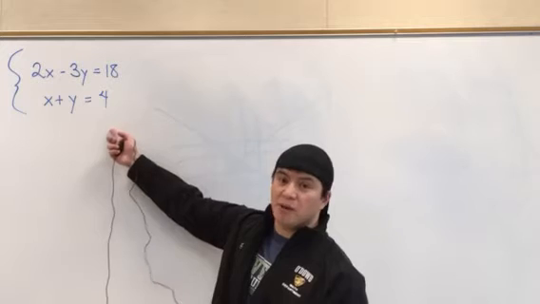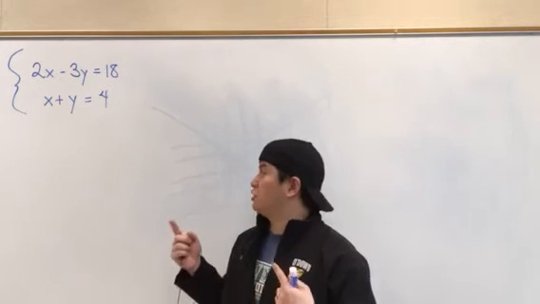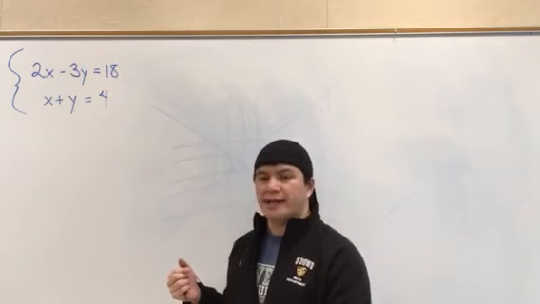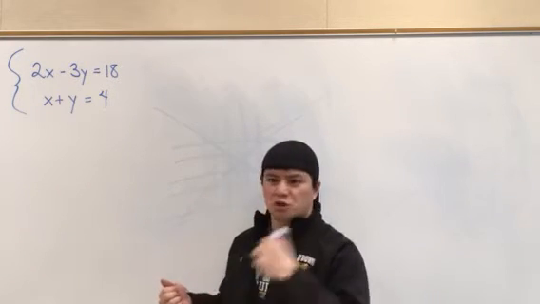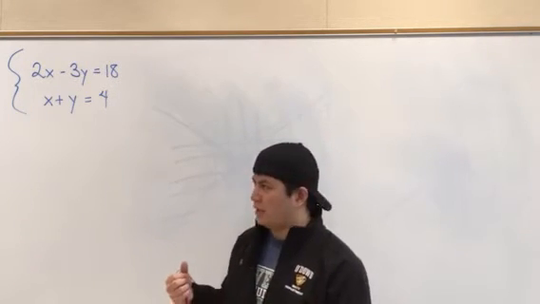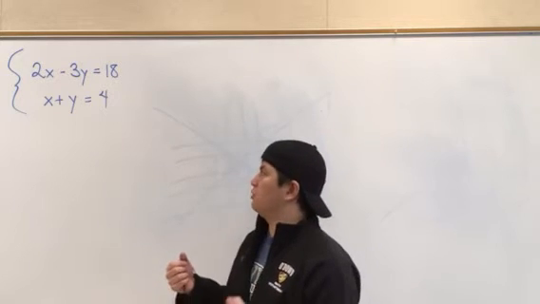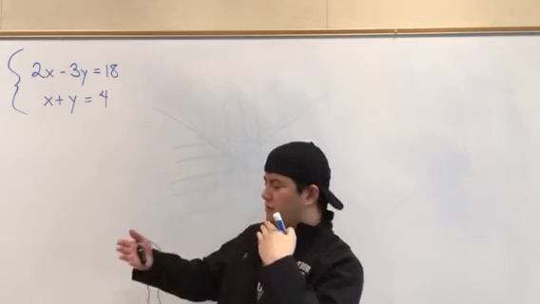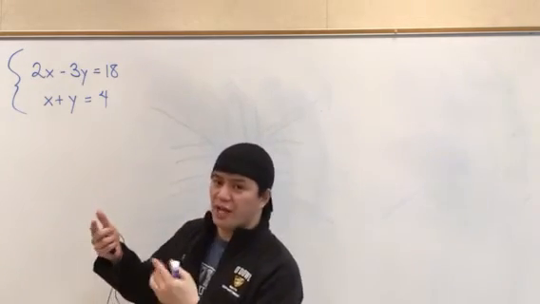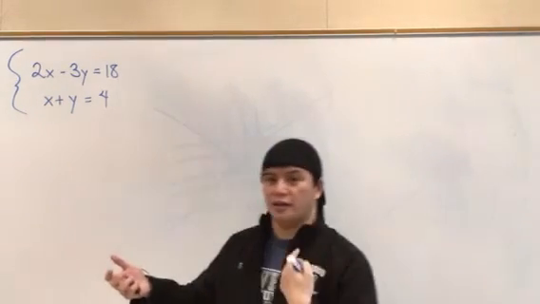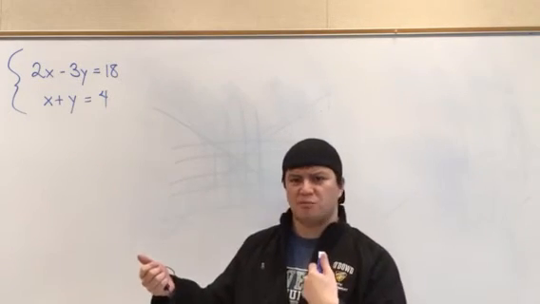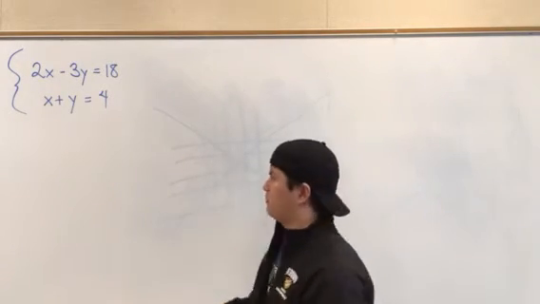When I manipulate the bottom, I have a choice. Should I manipulate it to solve for x or to solve for y? And again, it doesn't matter. Choose one, x or y. Most people feel comfortable solving for y because we always tend to take linear equations and solve in terms of y, or for y, because we like the y equals mx plus b look, the slope-intercept form.